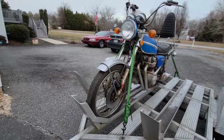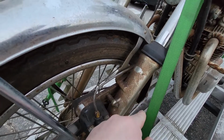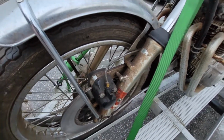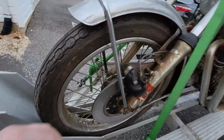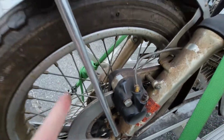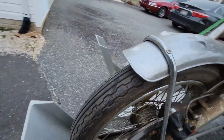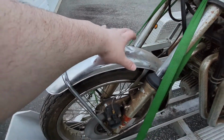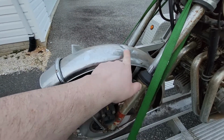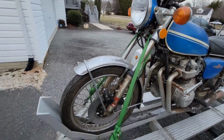All right, so obviously I lied to you guys when I said it's clean, because it's got some, well, it might be clean under the dirt. You know what I mean. So, fork seals are pretty shot, right? Brakes, that's actually not bad. Spokes, they're not too rusted. Tires are, yeah, a little cracky, dry rotted, whatnot. The chrome fender has a ding. Why do they all have a ding right there? I don't know. Did they jump it and bam, bam? I doubt it. Unless Kevin was riding it, then it's actually possible.